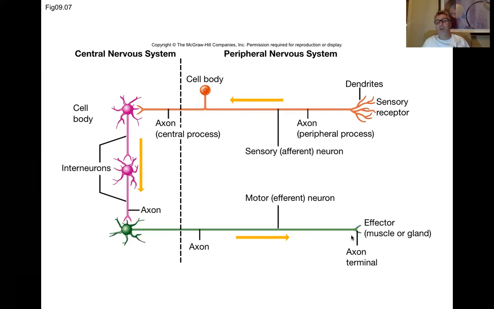We do actually have a huge nerve. One of the largest cells in our body is a nerve cell that goes down our leg, the sciatic nerve. So that's one cell, one neuron, or one nerve. And then it goes to the effector, the muscle or the gland. So what is it going to have an effect on? The muscle or the gland, and that's at the axon terminal. There you have it. Nice and easy notes.